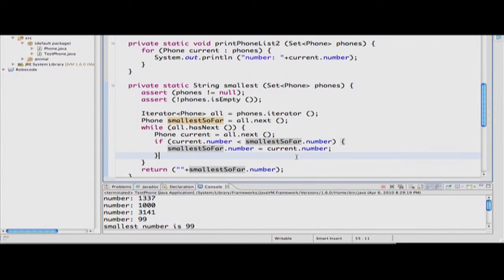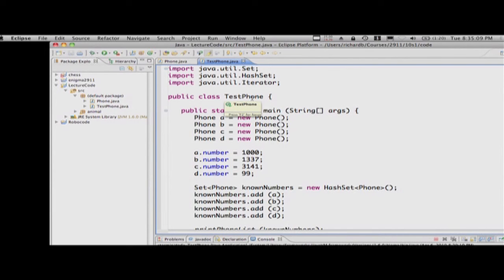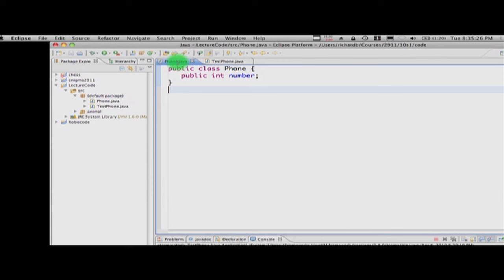So let's look at our phone number. I picked that example because it's used in the refactoring book as an example. But also, I picked it because I kept thinking of other classes myself that I could use instead of phone to represent phone numbers, and I couldn't find one that was as good, because the property I wanted it to have was it was plausible to think of a phone number as a piece of data, and it was also plausible to think of it as a reference. So let's look at our phones.